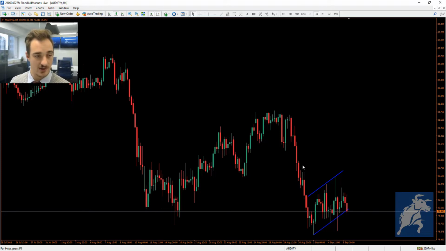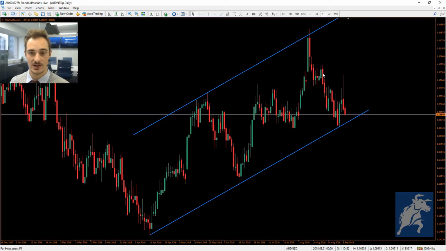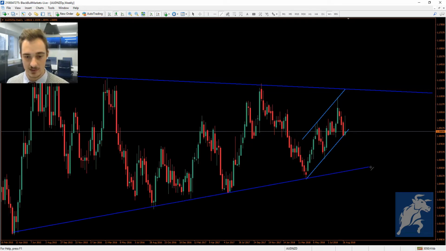The next one we're looking at is the Aussie New Zealand dollar. You can see this is on the daily bar chart. This is a bit of an uptrend, but on the weekly you can see it is consolidating. So we could see moves either to the downside or to the upside. We could also draw this trend line over here, looking for potential moves to this area as well, and then also having a look for this. We could draw this one over here as well.